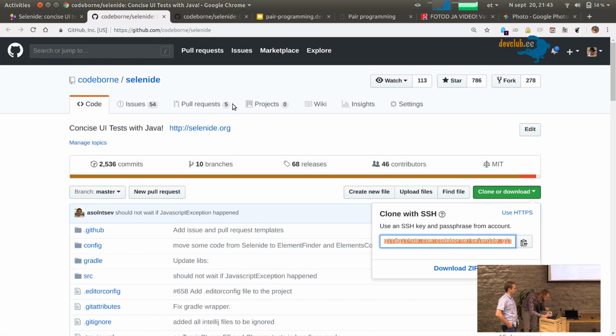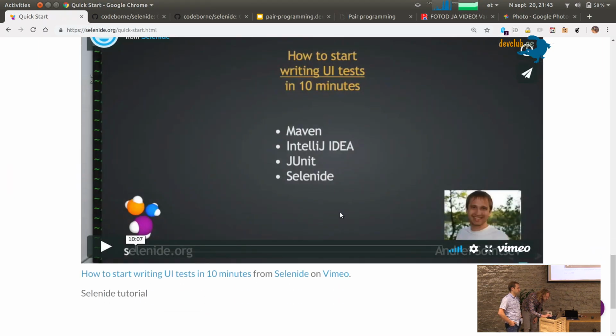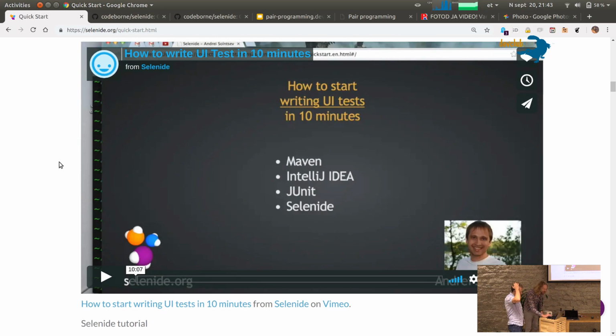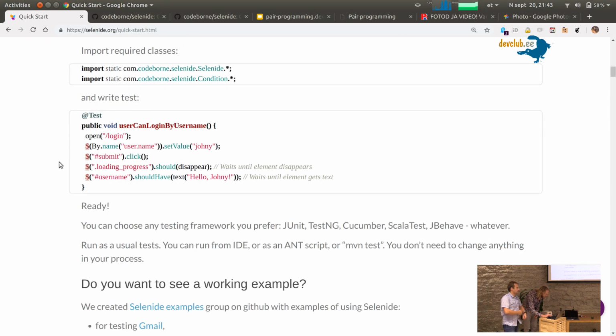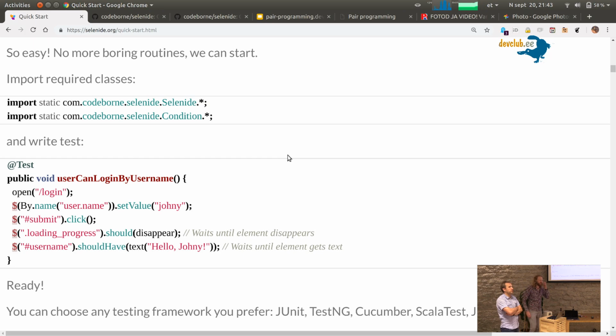While maybe it works, let's look a little bit at the Selenide quick start. If you haven't used Selenide before, you can watch the video by this gentleman. This is basically how you use it. Selenide is a library for writing automated UI browser tests. It has very simple syntax, so you can just open a browser with the command open, then find some element by name, by ID, by class name, and so on, and do some actions with these elements. For example, type some text into the input field or click buttons. That's it. Very simple syntax.